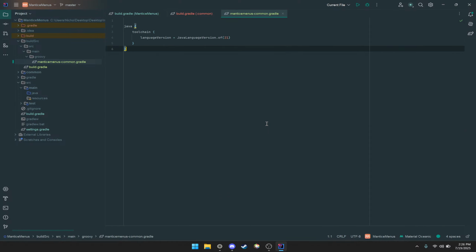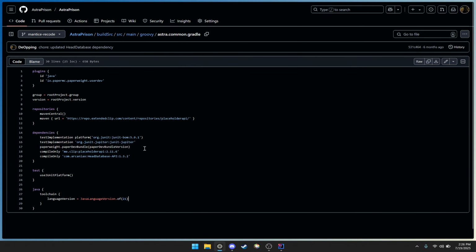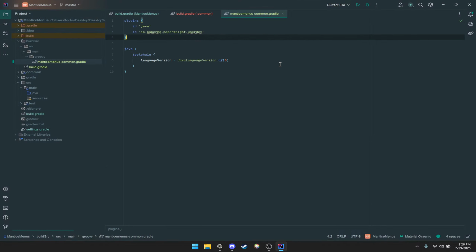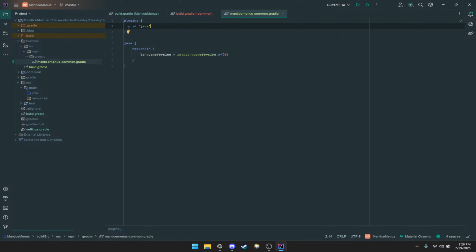So this one here, we want Java 8, if that's even a proper version there. Plugins, Java, and we don't need paperweight because we're not going to use Paper since we're supporting 1.8.